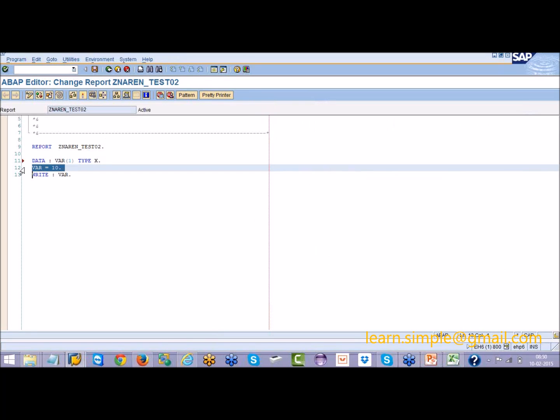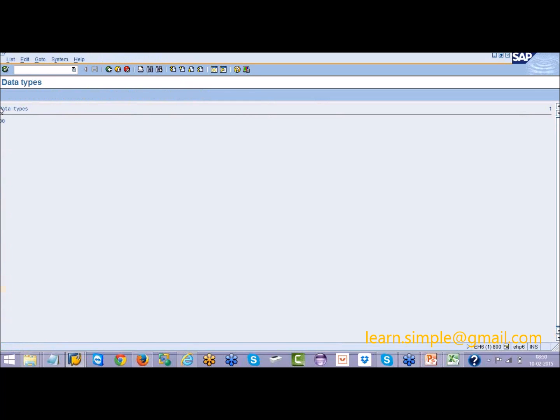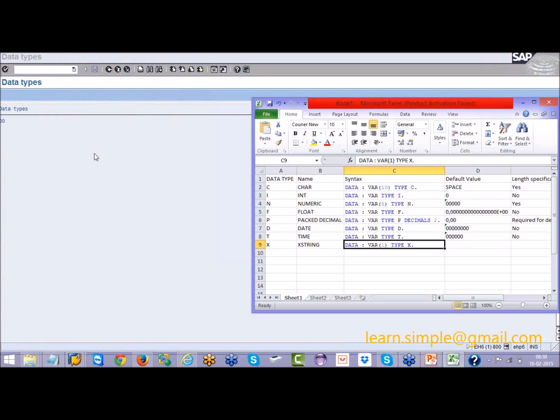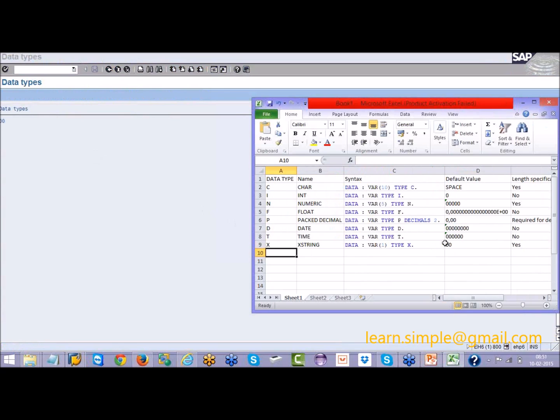If I don't specify any default value, the default value will be 00. Length specification is required. So if you put 1 here, you will get the corresponding 2 places in the output. For each decimal, you will get 2 hexadecimal outputs.